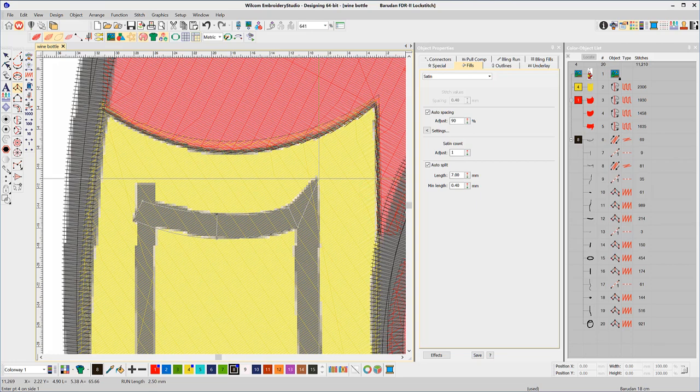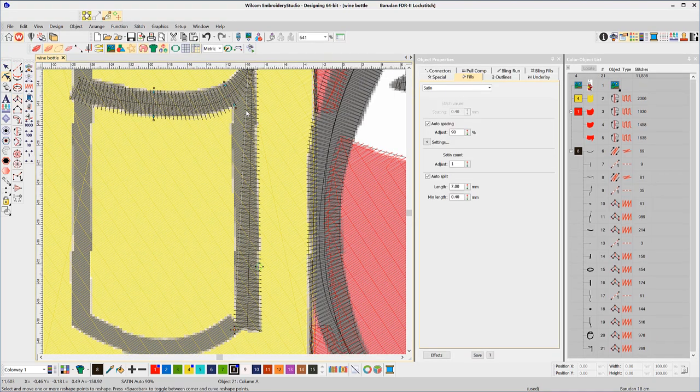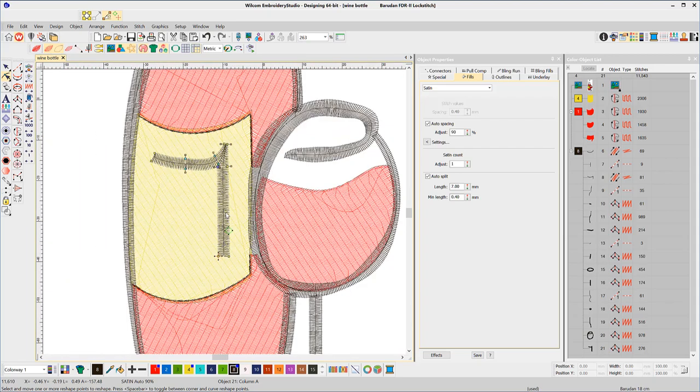Now there's a number of ways to do this. I'll put two left clicks at the end of that object. I could stop there and then create another one, but there's no real need to. I could come straight back down to the bottom of that black line with a left click and another one on the other side. Hit the enter key, go to my reshaping tool, click on that point and drag that line across. Now turn the drawing off again and you'll see that I've got a nice mitered effect on that corner, which I think will stitch out quite nicely.